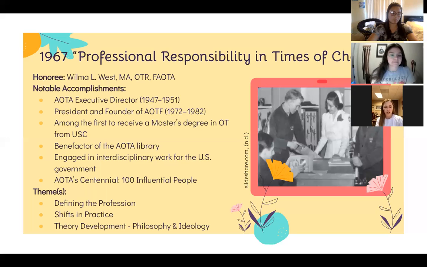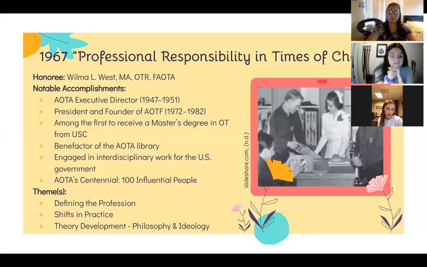This one touched on, without going too far into it, how there were a lot of community health concepts and organizations starting to spring up, like, I'm blanking on the name, I think it's called Head Start, and there's a few other ones, but this was the beginning of all of these community health entities. And she was very big on OT becoming a part of this.